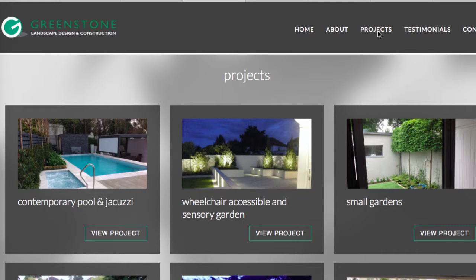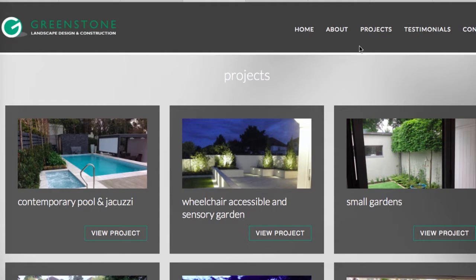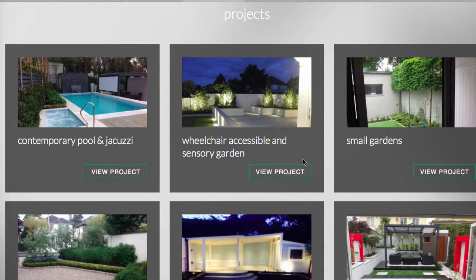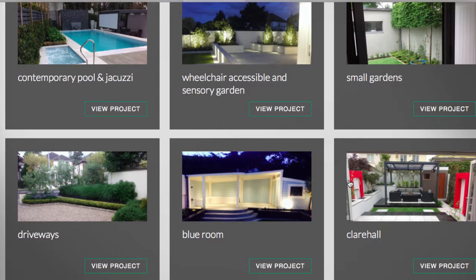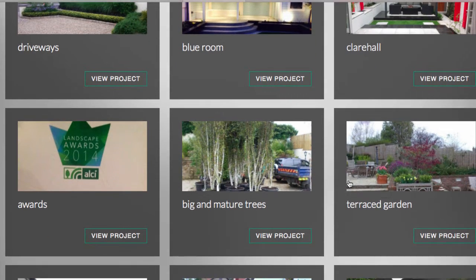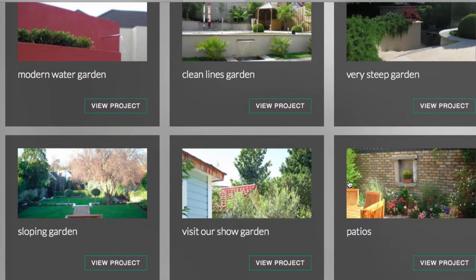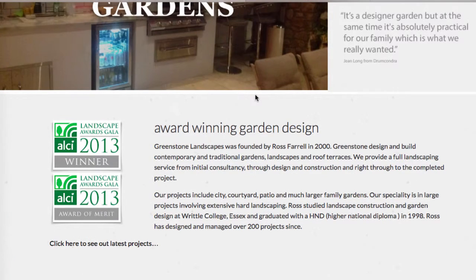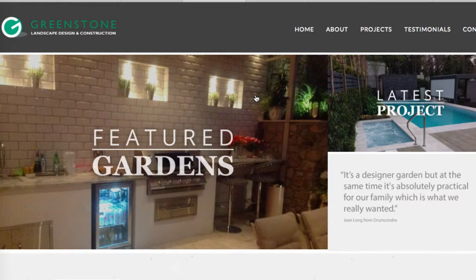I don't think there's enough information. I'd have a separate section for services — not just projects from the past — and list services clearly, possibly on the homepage. It needs to be tidied up. The big issue is the phone number — you've got to get it in the header on every single page. The awards are brilliant but you really need those awards in the header at the top of every page so they can be seen all the time.